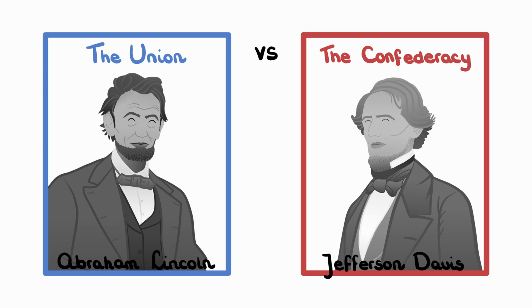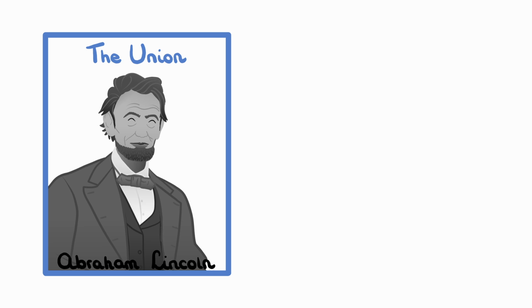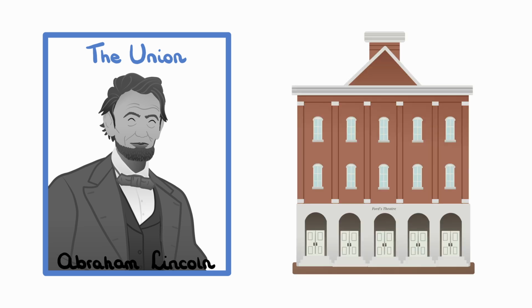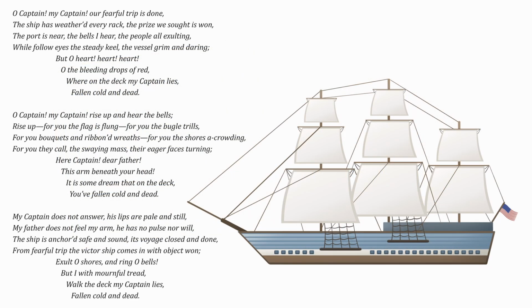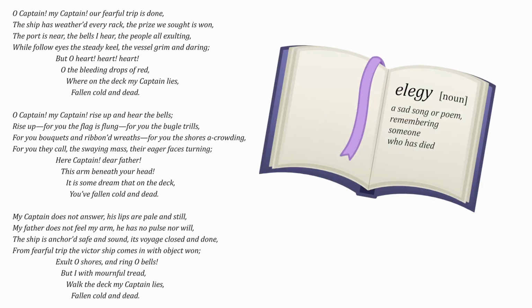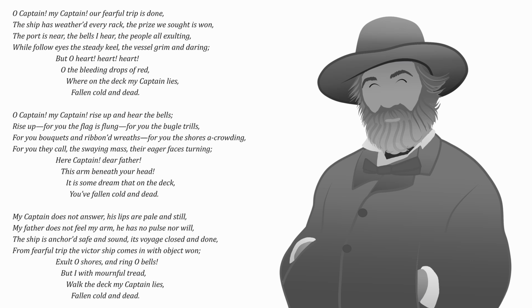A short time after Lincoln had won the Civil War and had gotten re-elected as president, he attended a theater play with his wife and got shot in the back of the head by a Confederate sympathizer. In the poem "O Captain, My Captain," Walt Whitman wrote a lamentation for the death of President Lincoln. The poem speaks of how a ship comes back triumphantly after a long journey, yet its captain has sadly died. The story is an elegy for Lincoln who, just like the captain, did not survive the journey, or in this case, the Civil War. Let's have a look at the 3 paragraphs of Whitman's poem and what they convey.